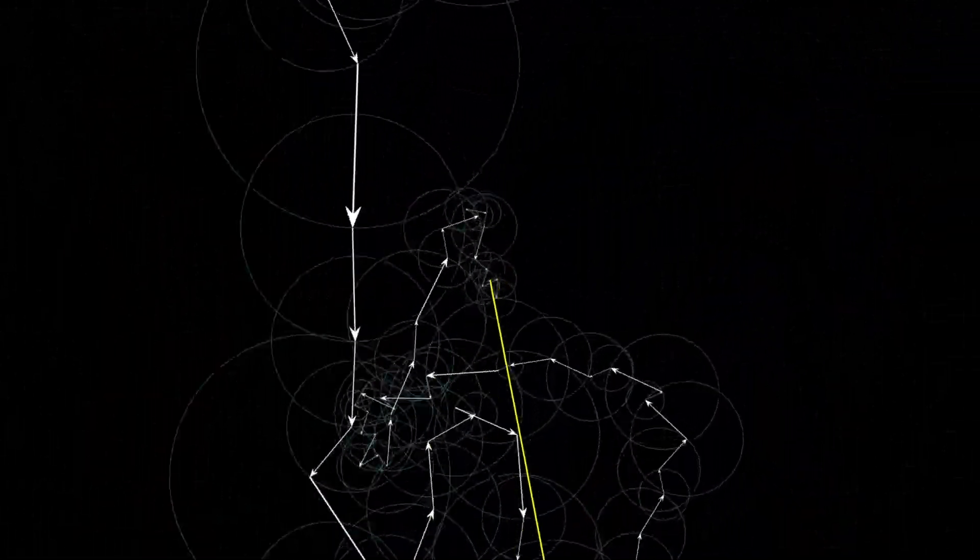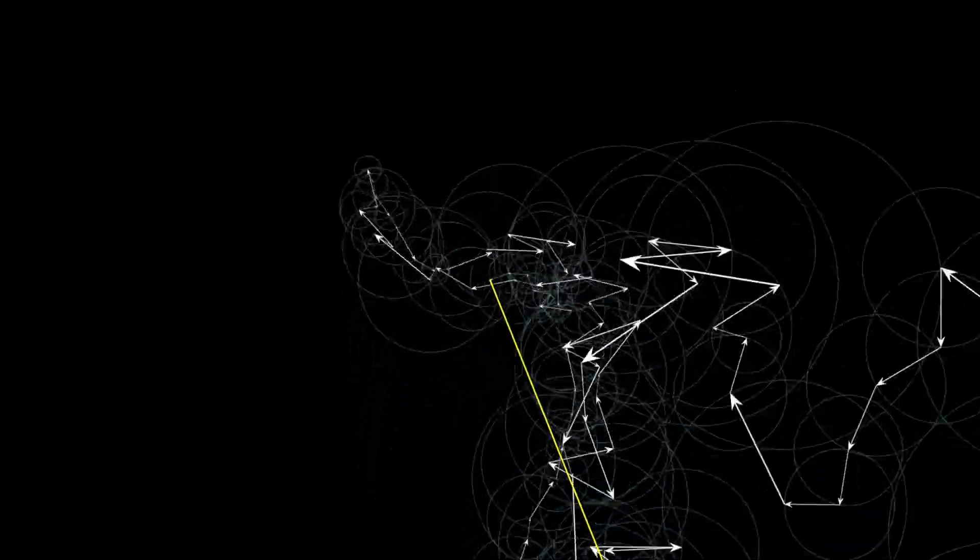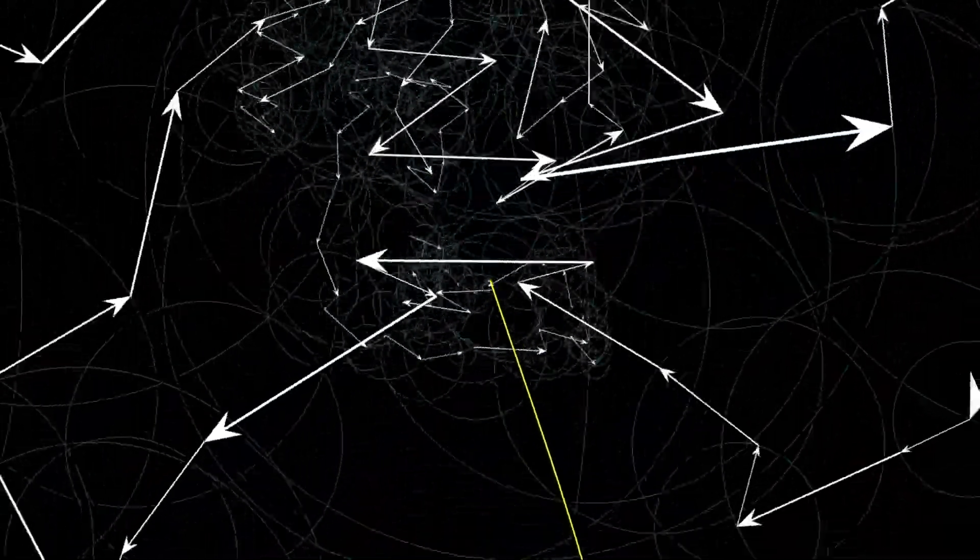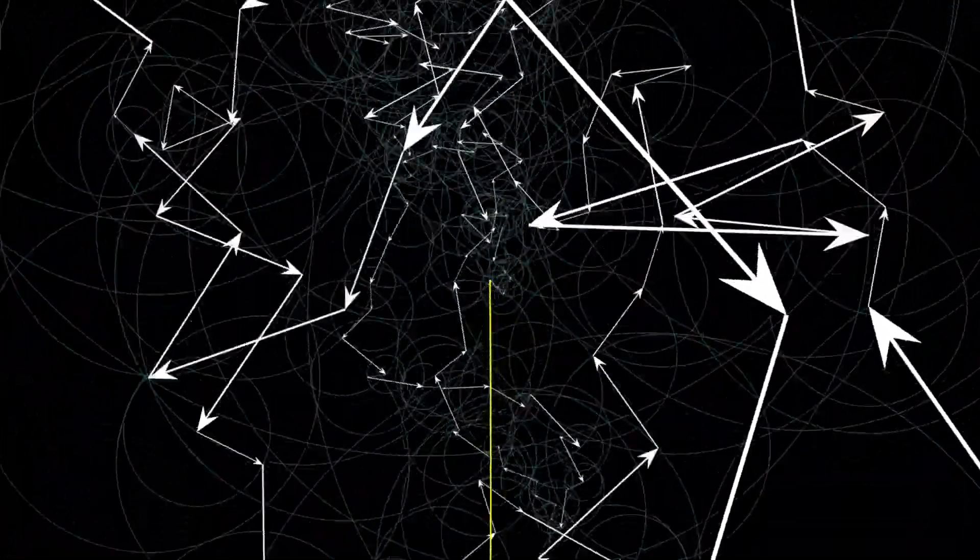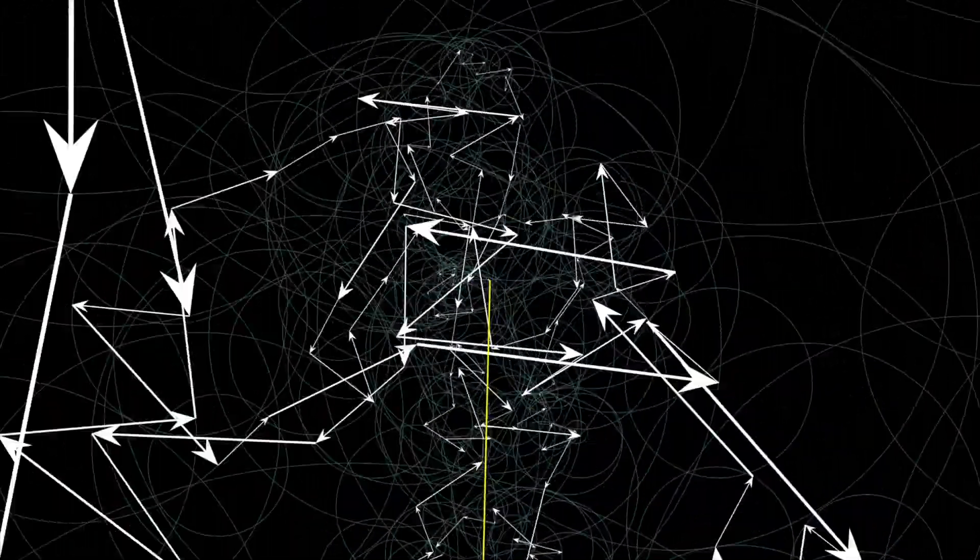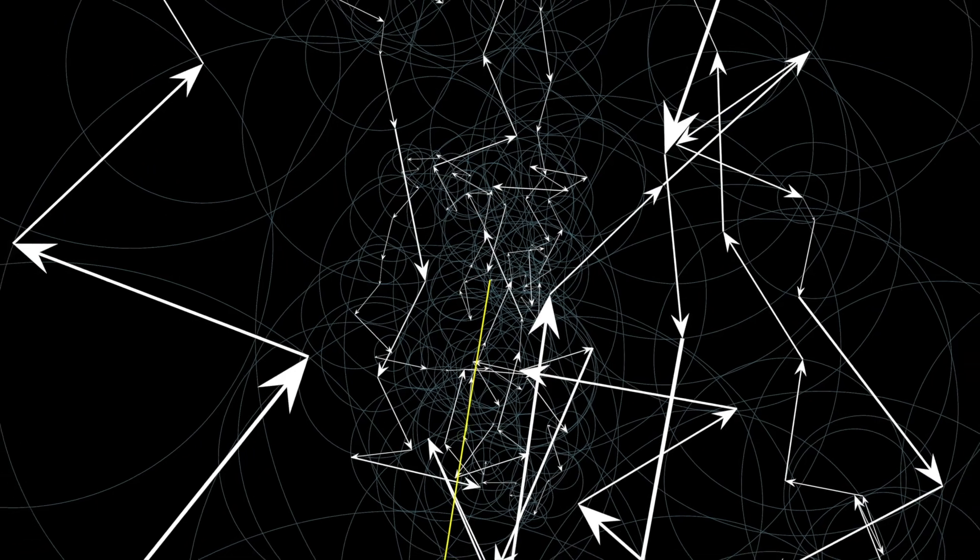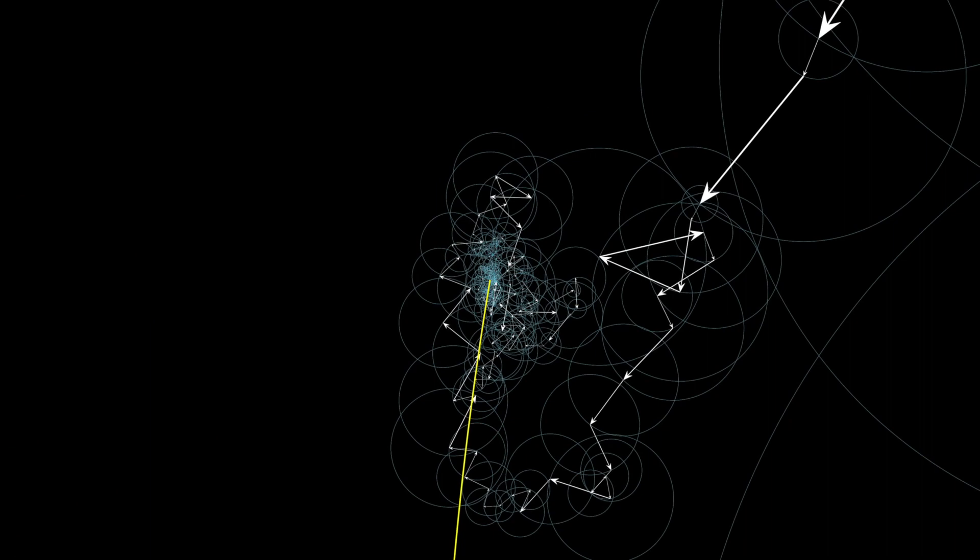Although things can be a bit dizzying at this magnification, we can now see pretty clearly how each and every arrow is simply rotating around the tip of another arrow, with the tip of the final arrow drawing out the resulting image. Remembering that there are 251 spinning vectors that go into making this trajectory, it's hard not to marvel at just how incredible this process is.